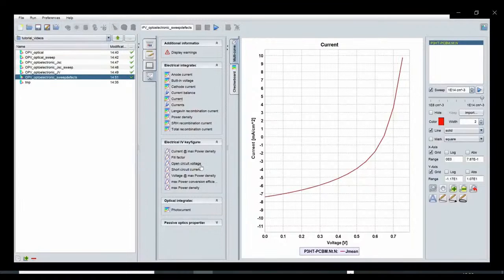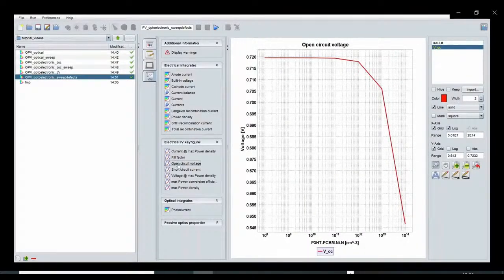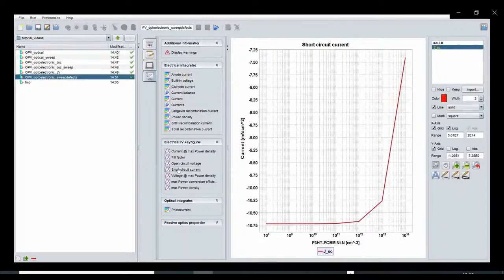On the other hand, one can now inspect the photovoltaic performance parameters as a function of defect density, for instance fill factor, open circuit voltage, short circuit current. From that, one can see that there is a threshold value of about 10 to the 11 per cubic centimeter defect density, above which there is a degradation of solar cell performance.